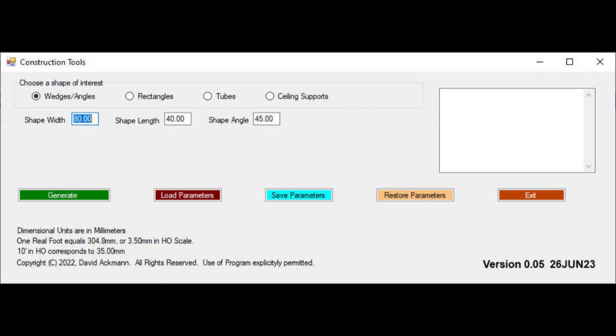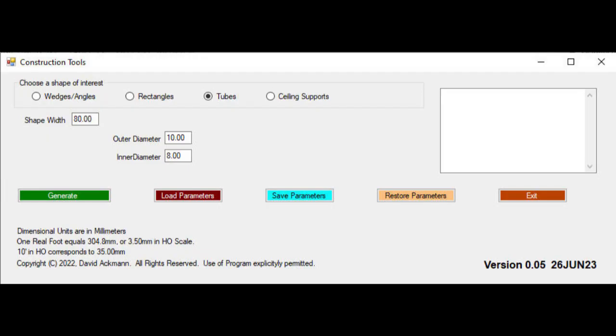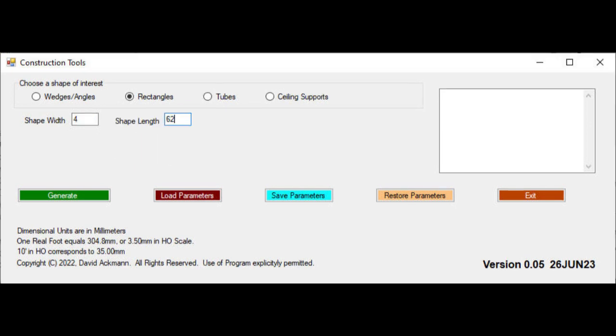Now let's check out a generator called Construction Tools, and this one needs a bit more explanation. I sometimes found myself needing a triangular shape of a specific odd angle, either as a solid or as a hole. It is a real pain in TinkerCAD to create a triangular prism to a specific angle without going through the sines and cosines of trigonometry, and I needed an easier way. So I created a construction tool generator for a solid wedge to any angle I desire. Problem solved. Other shapes like tubes and rectangles are provided for your creative use.